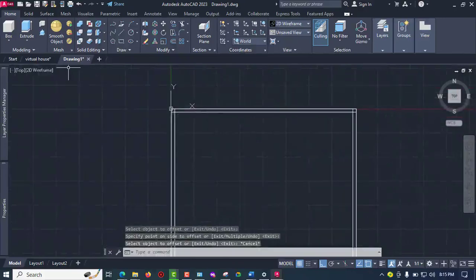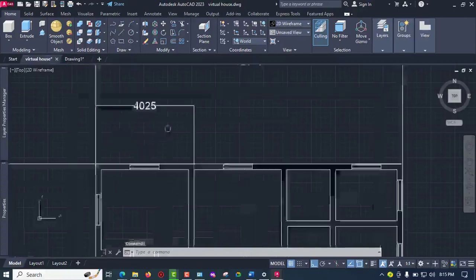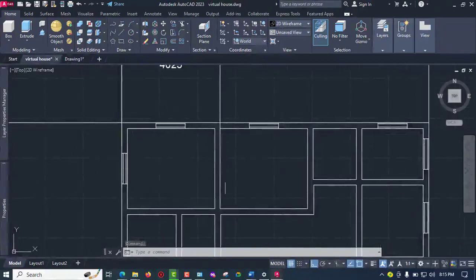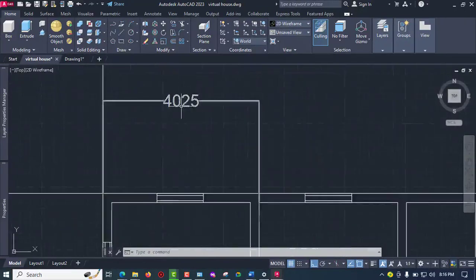That's one step. The next step is to get each of these rooms. So from here, we are going to offset this line at a distance of 4025. I'm coming. Let me bring out the main drawing from my phone. I'll use my phone in doing it so that I can be fast.